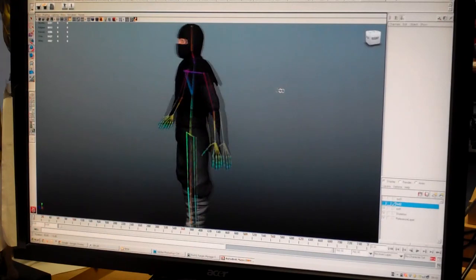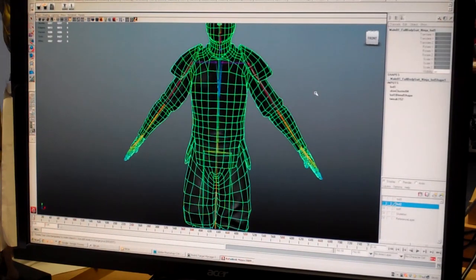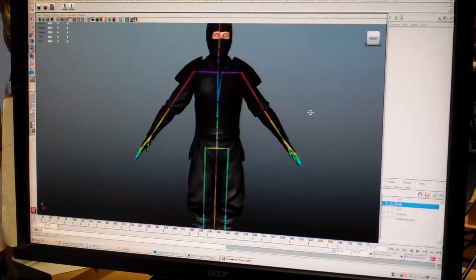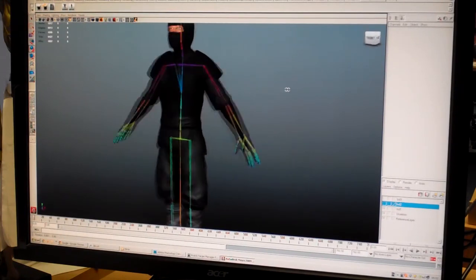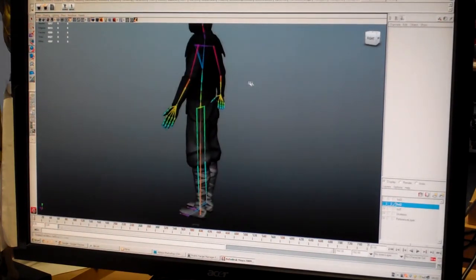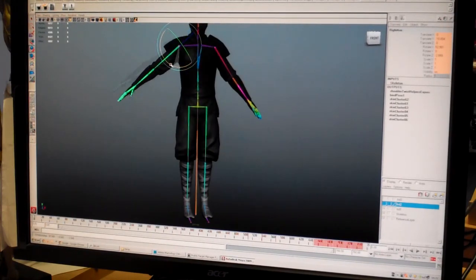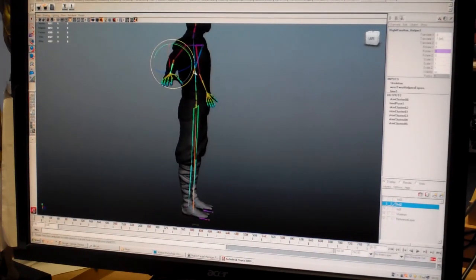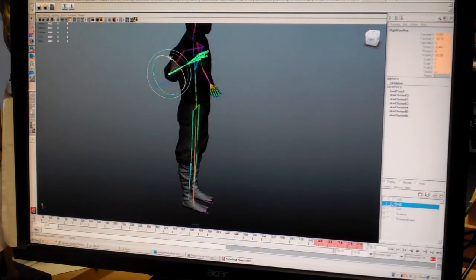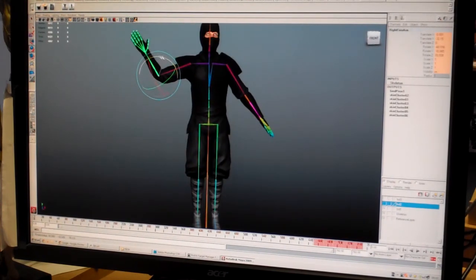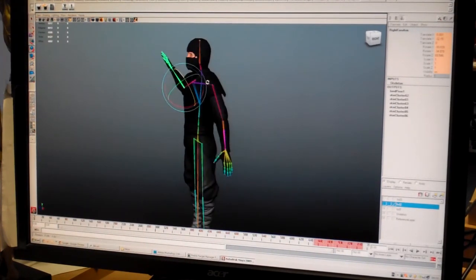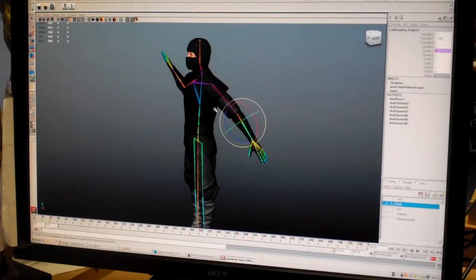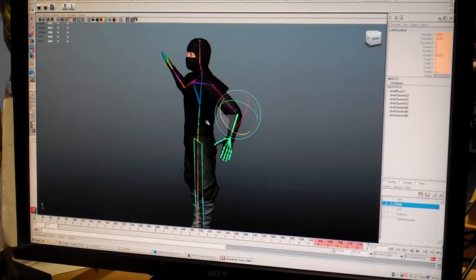After we've finished making the model and done all the texturing, we have to create a rig, which is basically a skeleton to make the character move. Here's a rig that we have, and basically we can move its arms. And we can make him wave. Hi there! This is the process that we use, and we literally move every bone to get the pose that we want for animation.